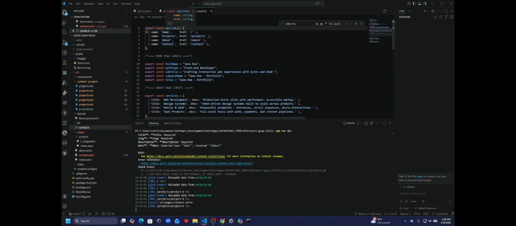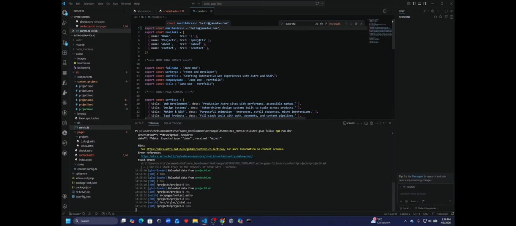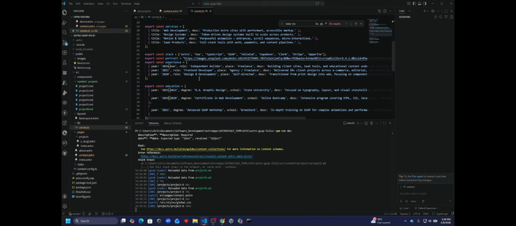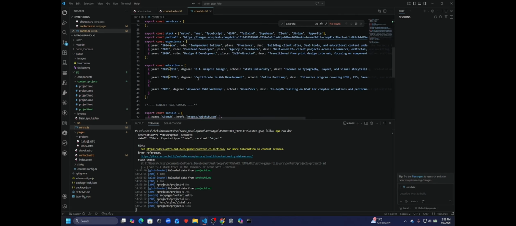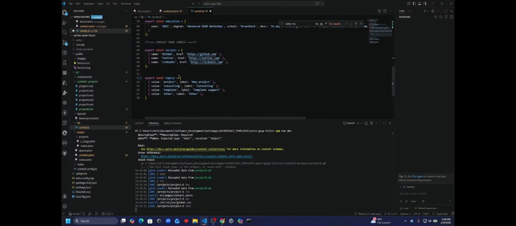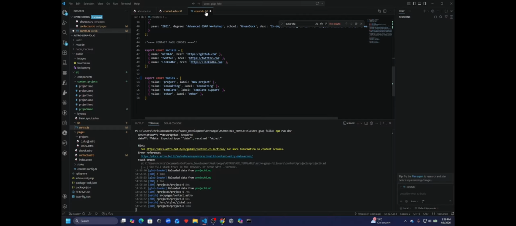So let's just create the new one we just have here. Export const email address. We say hello@janedoe.com. Okay. Obviously, you can update that to your own. Add your own work, whatever you want. You can add it here. Your experience, etc. So this is what everything is being pulled from. So if we look here, it's being pulled our socials, topics, and an email address.